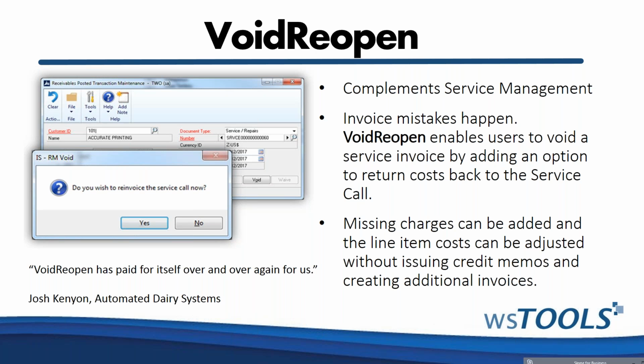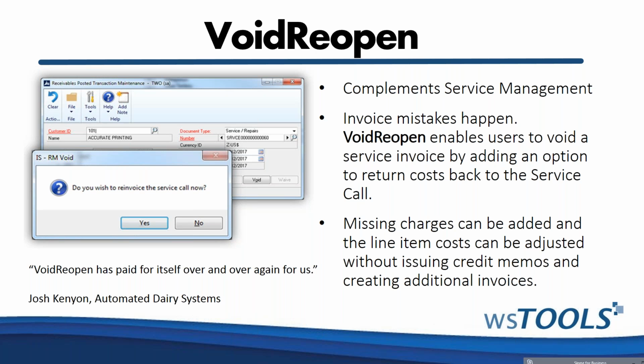So that lost revenue, those lost costs, those lost pieces, because again, the voiding in Key2Act is miserable when it comes to putting up a document and the only thing you can do is a credit memo back. Our customers want to be able to put the actual line items back on the service call invoice, and that's what Voidreopen does. So Brandon, as you invoice, if you find out, hey, it hasn't gone to the customer yet, I need to fix it, you can fix it.